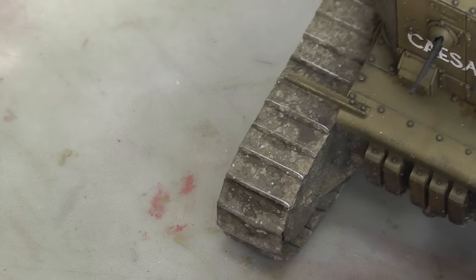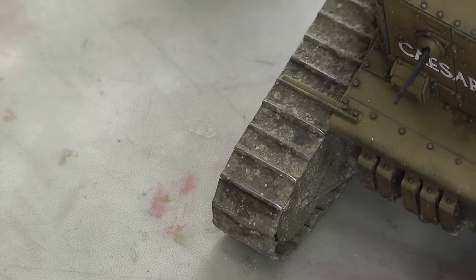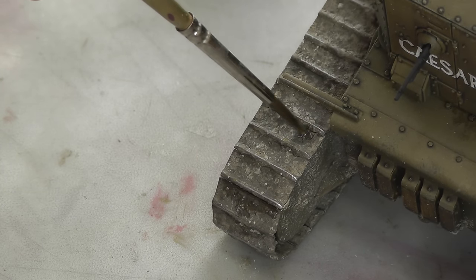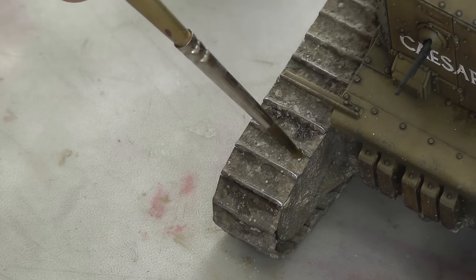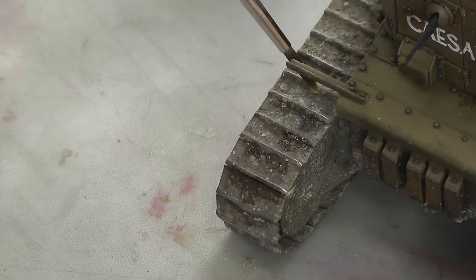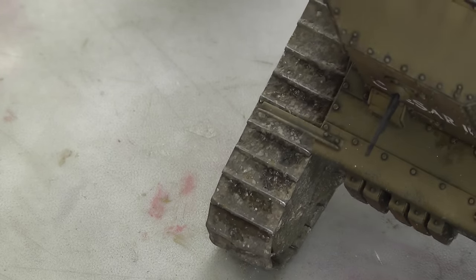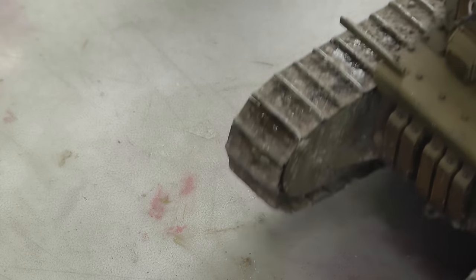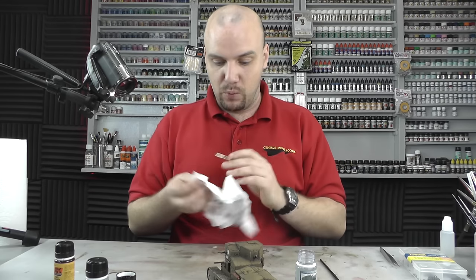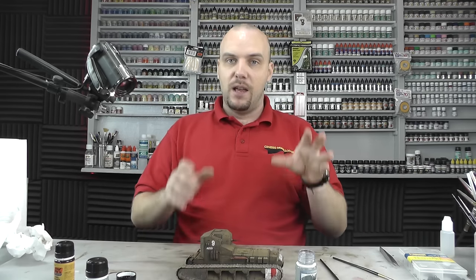Let's bring you back to the tracks. As you can see, they've slowly dried. It's lost its shine, but it's made the pigments look a little bit darker. So this is where a second coat is not going to hurt at all. The more coats you put on, basically the wetter it looks, the more it has a bit of a shine to it afterwards, to make it look even wetter and wetter. So the more you apply, the wetter it looks, which is rather cool about this product. So really all I've got to do now is go all the way around this model here.